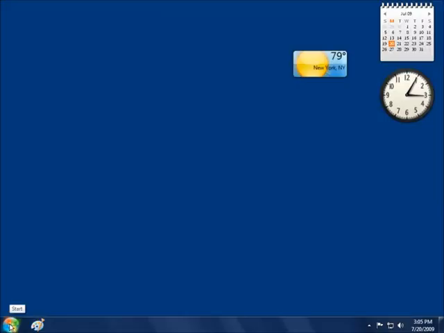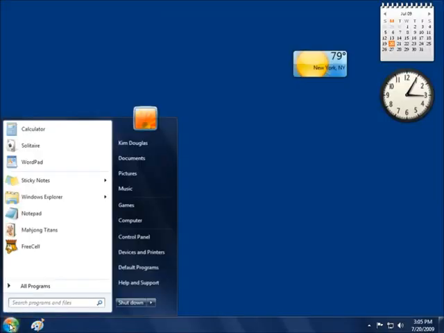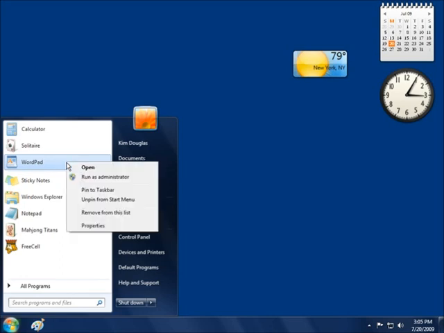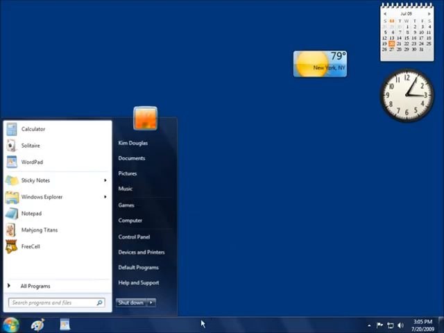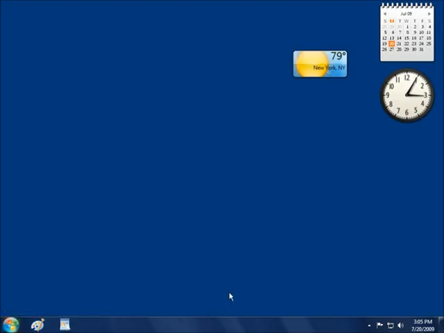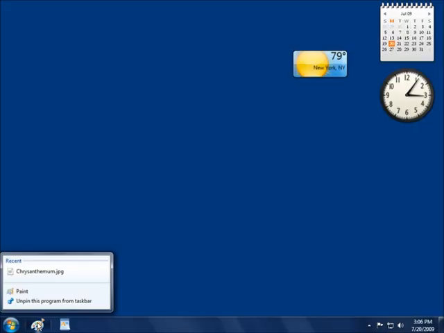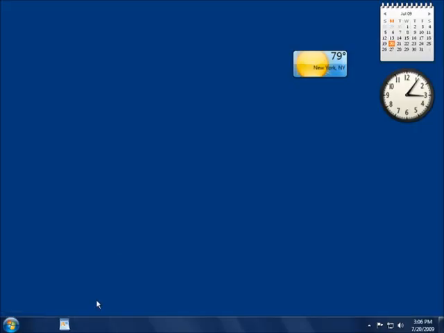If the program isn't running, click Start and find the program in the list. Right-click the program you want, and then click Pin to Taskbar. The button appears on the taskbar. If you change your mind, you can unpin a program from the taskbar at any time. To remove a pinned program from the taskbar, right-click the taskbar button, and then click Unpin this program from taskbar. By pinning programs to the taskbar, you can keep the programs you use most frequently close at hand for easy access.